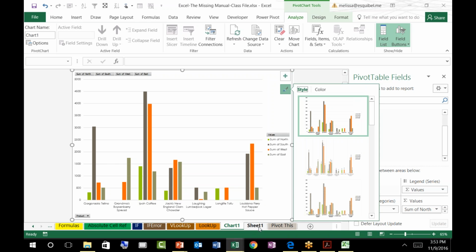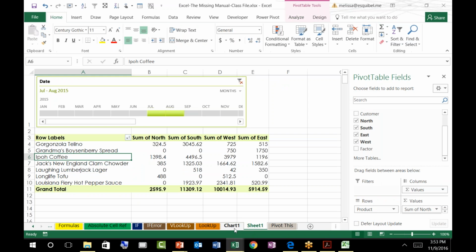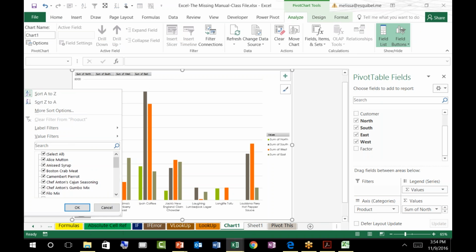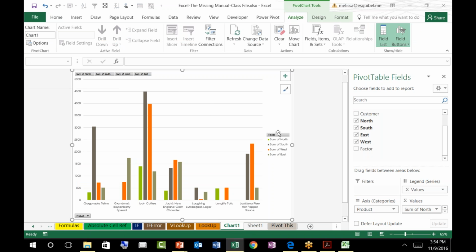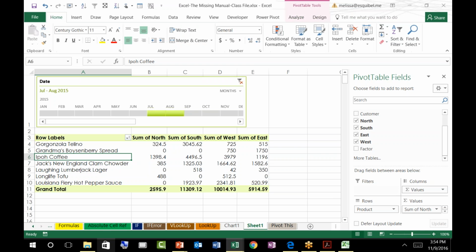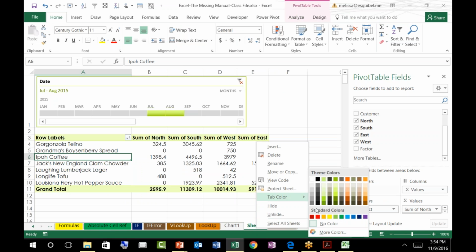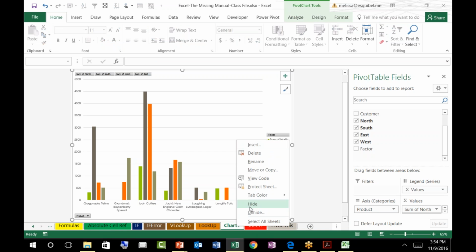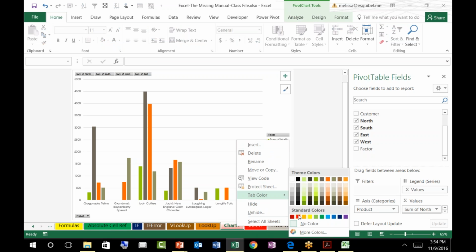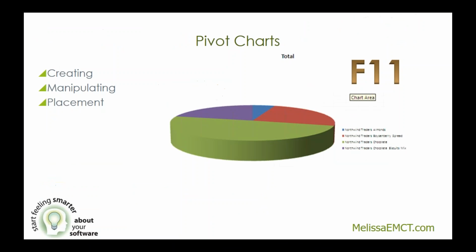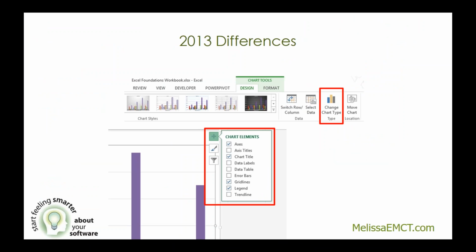Now, even though it's on its own worksheet, it is still linked to the pivot table. If I choose only certain products, or if I filter it in some other way, that will also change the pivot table. One thing I like to do is to make those the same color so that I keep in mind that those two things are linked. That's just a little tip I do to make sure my pivot tables and pivot charts stay together.